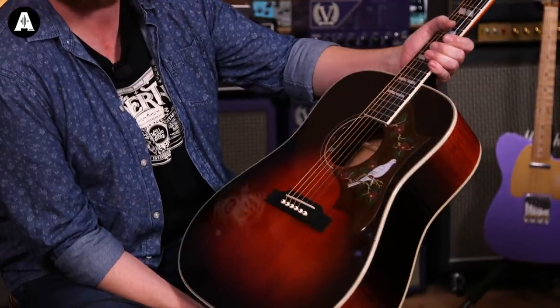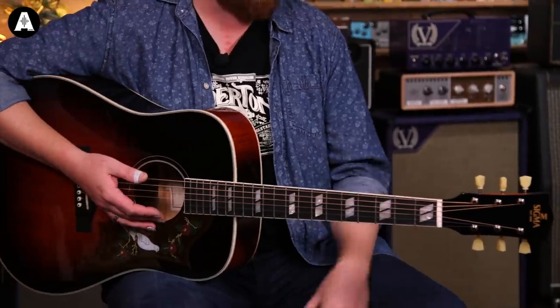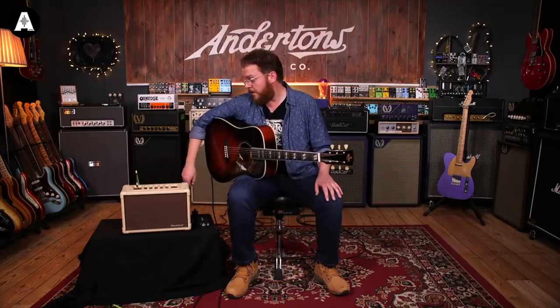I'm going to switch over to try the line and mic channel. Before I do, I should just mention the guitar I'm playing. This is a Sigma DA SG7+. It's got some obvious influences as to its design, but it's a nice guitar — it's got a Fishman pickup. It's a fairly standard electroacoustic guitar that you might want to use with this kind of amplifier. What you're hearing is a mixture of a microphone in the room as well as the DI'd output on the amp.